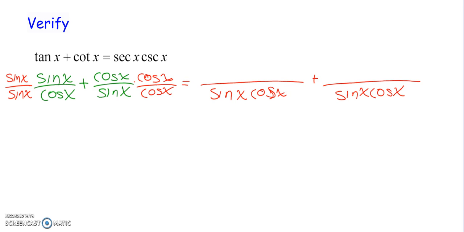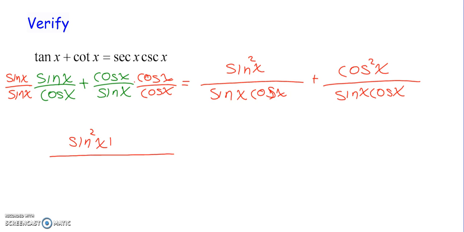I can simplify the top. Sine x times sine x is sine squared. And cosine times cosine is cosine squared. All right, so far so good. If I try to write that as just one fraction, the whole top reads sine squared x plus cosine squared x over sine x cosine x. And I hope the top is screaming at you: Pythagorean identity. That entire top, we have seen it enough now. Sine squared plus cosine squared is just 1. The bottom is still sine x cosine x.